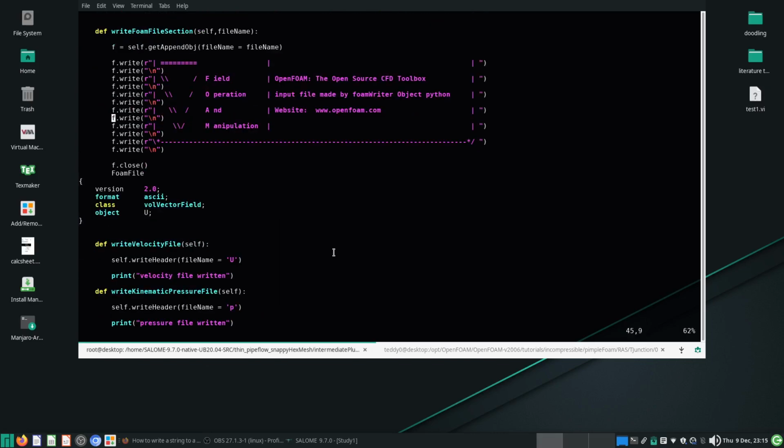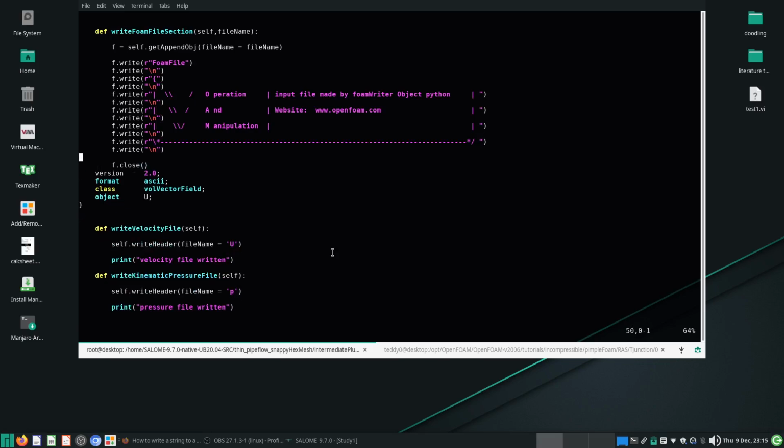First things first, let's delete this, and then we'll just write FoamFile on the first line. Second line will be just the open parentheses. Of course I can copy and paste here, but I'm not. So that's the first two done.